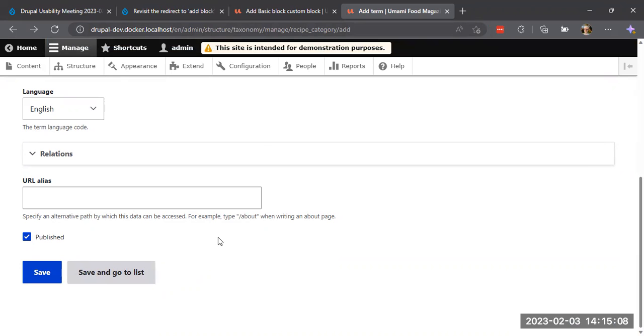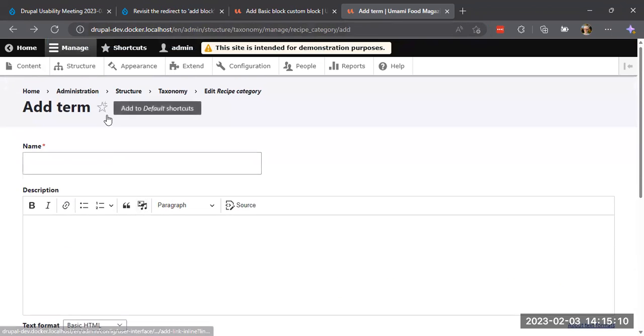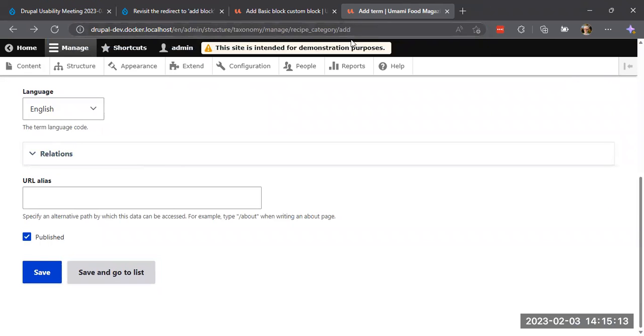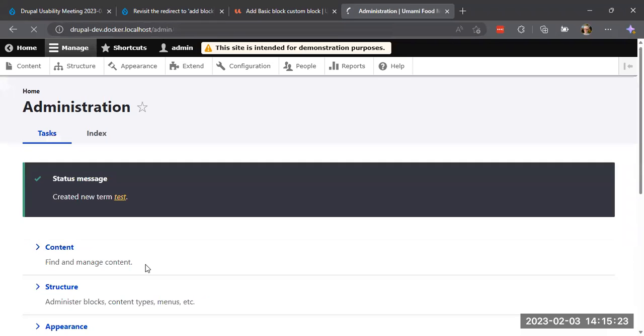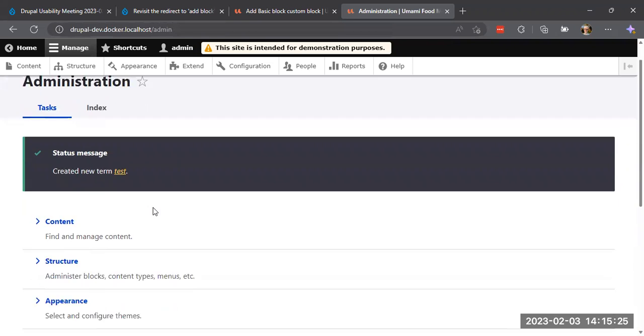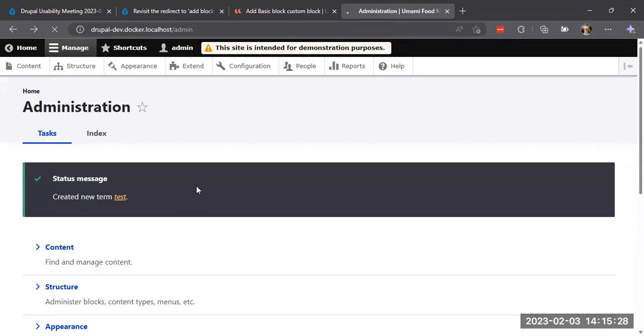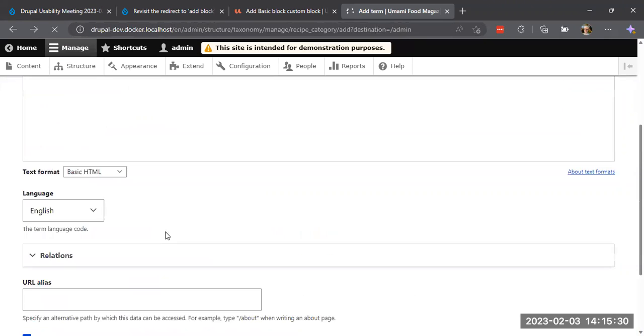For adding a term, there are two save buttons with no destination, and if you put a destination in, you only get one save button. If I click that, it should take me to the /admin URL. So that's an interesting pattern.